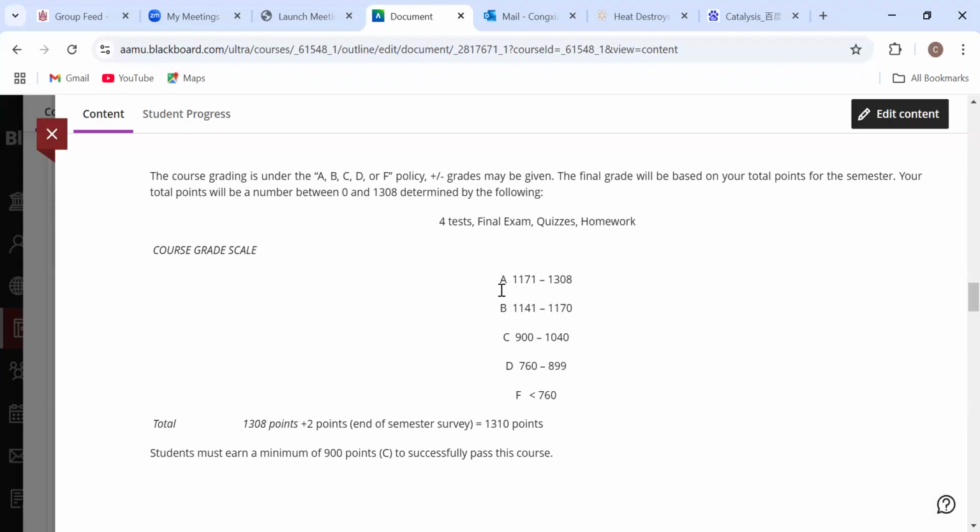So at the end of the semester, those points will be added up for each section, including test, final exam, quiz, homework. I think there's 30 sections, and each section includes homework and the quiz, and then we got the four tests and the final exam. All the points will add up at the end, and then that will determine your grade, based on this scale.